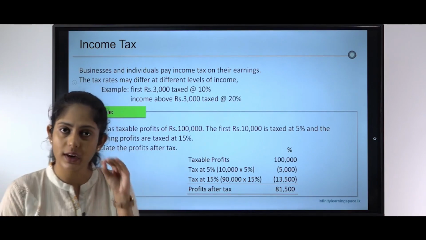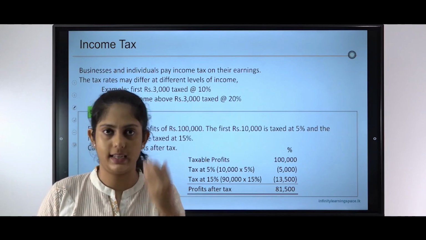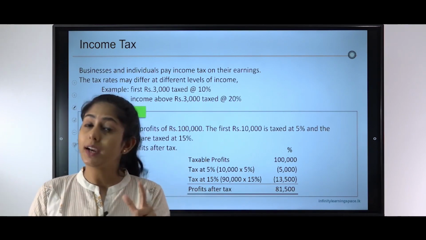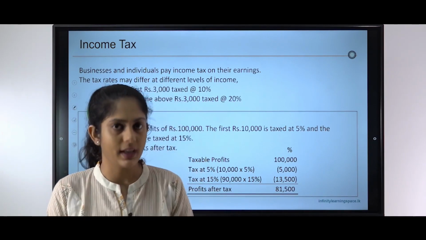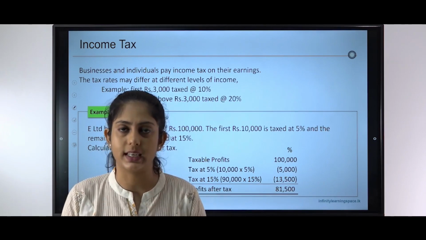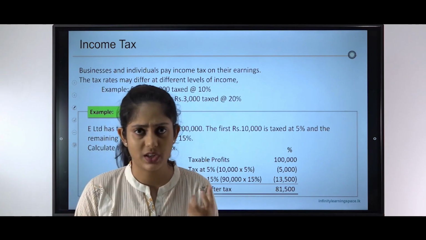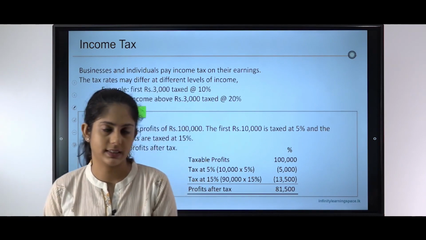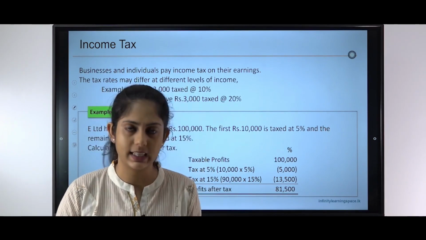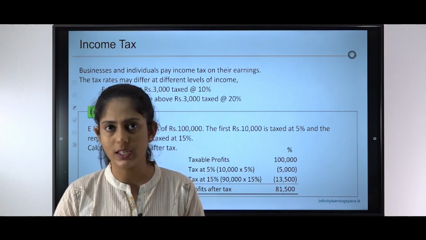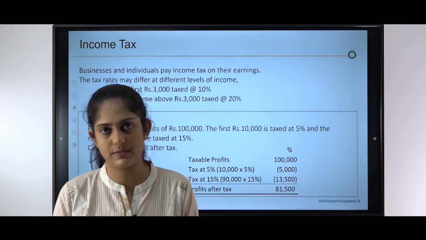Income tax can be on individuals, meaning they don't have to be in a business, they can be earning a salary. So it can be on individuals, or it can be on businesses also, then you call it corporate income tax, right? So income tax basically is charged on your income. So if you take companies, it's charged on their final net profits of the business. Or if you take individuals, it's on our total income like salaries or any other income that you earn. Depending on the country, they will charge each income separately.